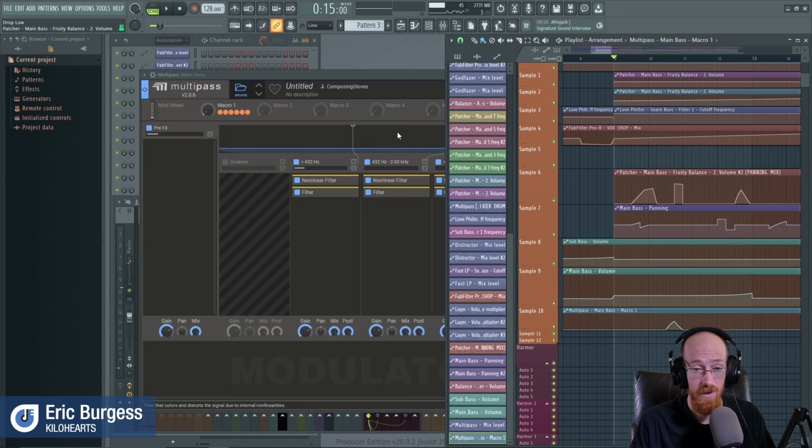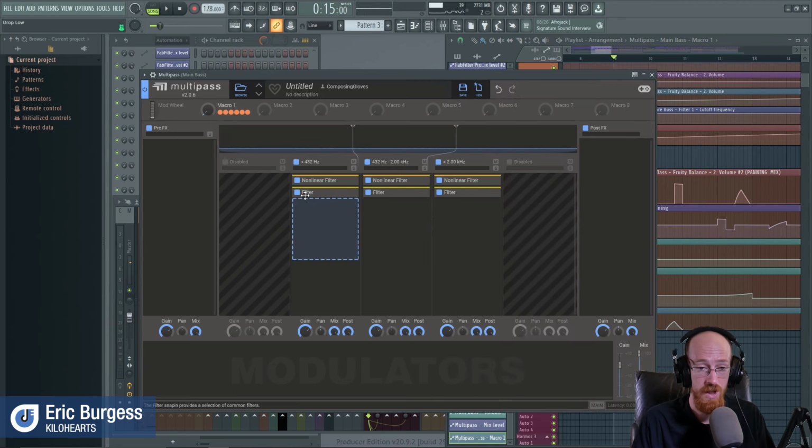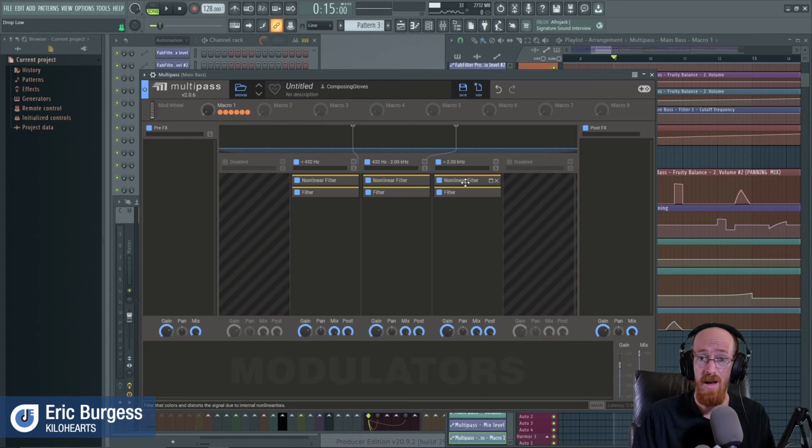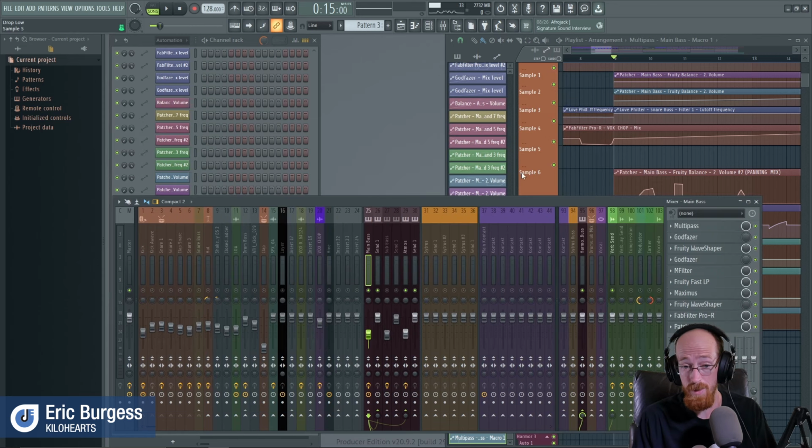So some very unusual options, a very cool chain. This one was surprisingly simple, but the results are crazy. You'll find that anytime you do things like this with stacked filters, but especially across the spectrum, you just get results you're not used to hearing, because it's not usually this easy to do stuff like this. But that is a little bit of Multipass and a little bit of Snap Heap.